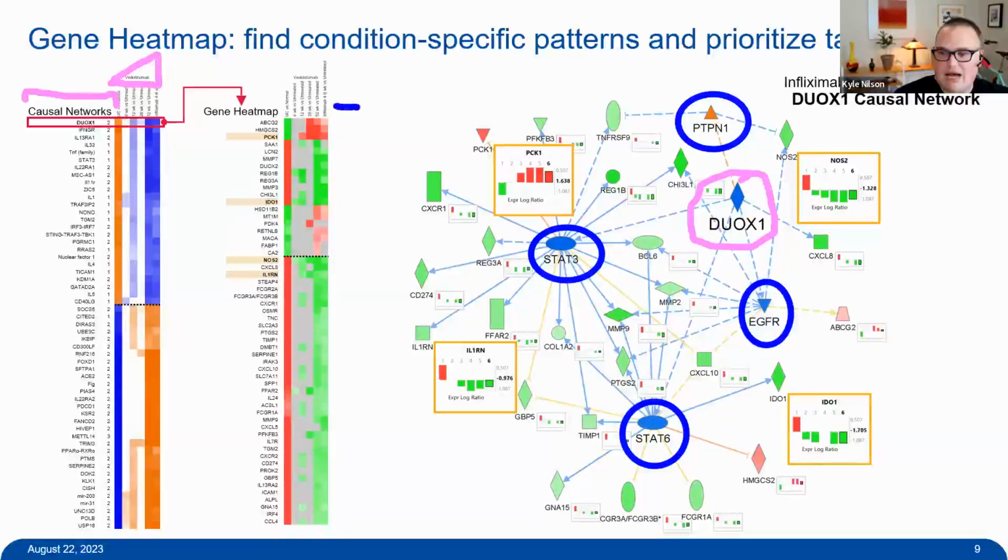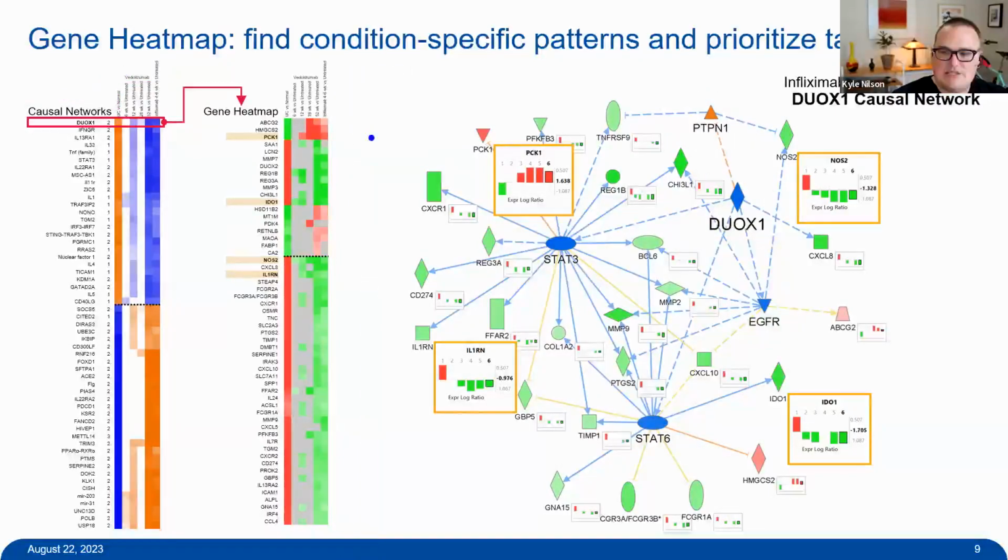Here, by using this gene heat map view, I can very quickly open up this list of related downstream targets, and I can cluster them, I can sort them based on how they distribute themselves across my conditions.